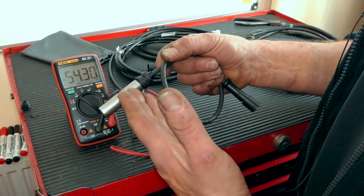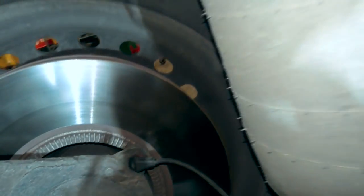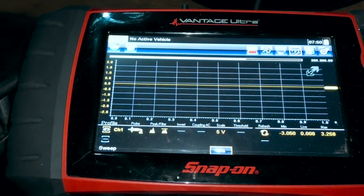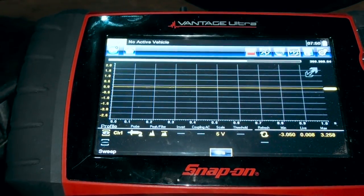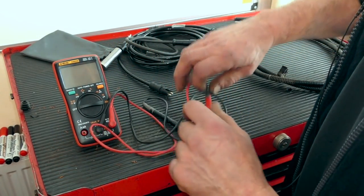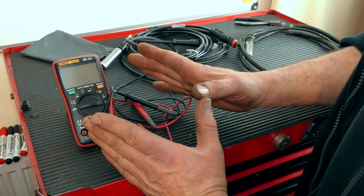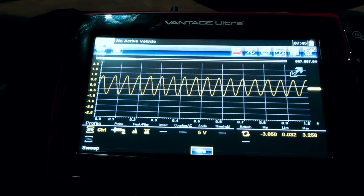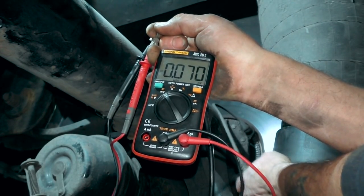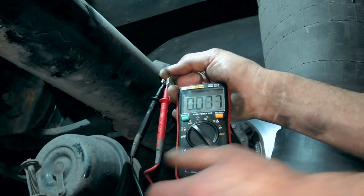I use an oscilloscope, plug it in here, and spin the sensor to make sure I'm getting a signal out of it. Depending on the strength of the signal, it determines whether I pass the sensor or not. Just something to remember: millivolts and ghost voltage will work to your advantage, especially on a small multimeter. The oscilloscope has an immense amount of advantages compared to a multimeter, but when you're testing a component, a multimeter is good if you understand what readings you should be getting.